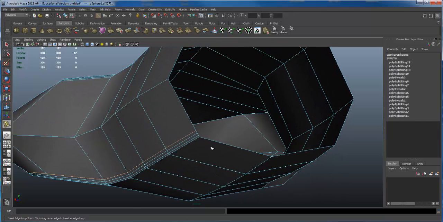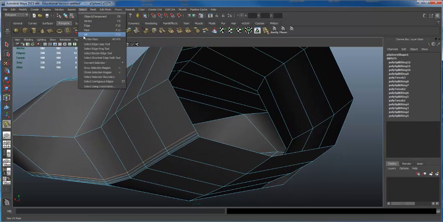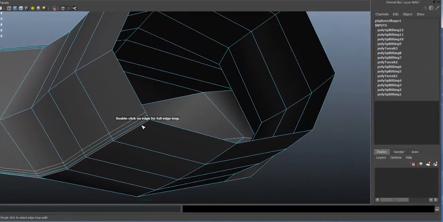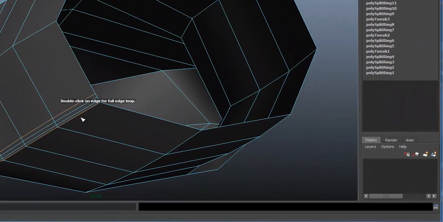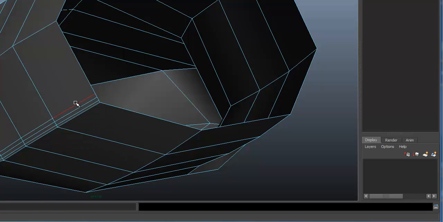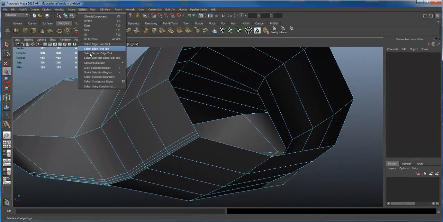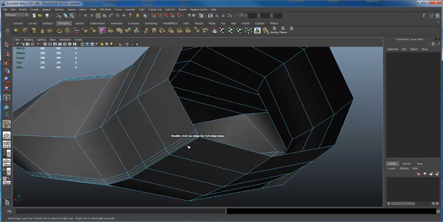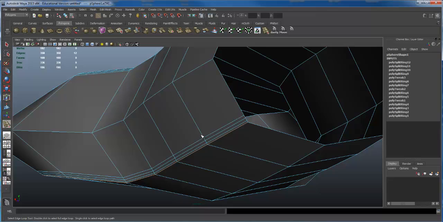So all I'm going to do is come in here and go to that select tool again, select edge loop. I'm going to double click right here. See, it's still memorizing that other selection on top. So to get rid of that, I have to click off of it, usually do this, come back, now go to edge, and then I'm going to go back to select. Maya's funky that way sometimes. It remembers the task at hand because of the way the history works. There, I have that edge loop selected.